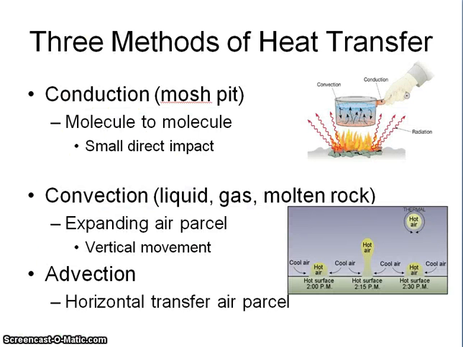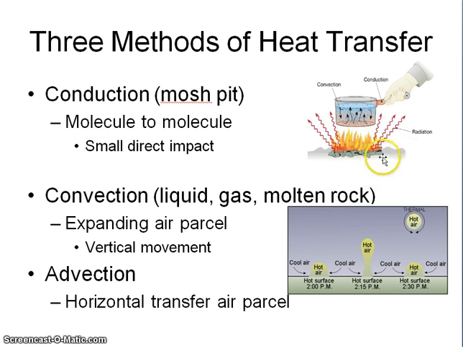The book then moves into these ideas of heat transfer, and three methods that the book talks about: conduction, convection, and advection. And conduction is that molecule to molecule transfer. If you put your hand directly on a burner, the bottom of your hand is going to get hotter before the top of your hand gets hotter. They use a pan, which is probably a safer example.